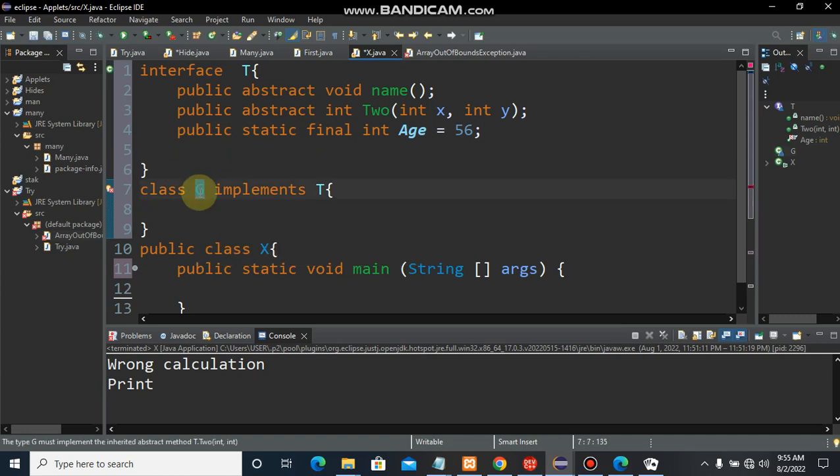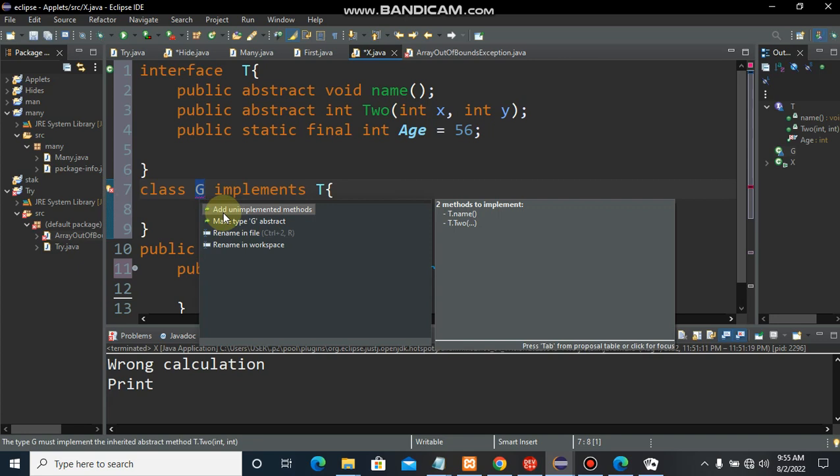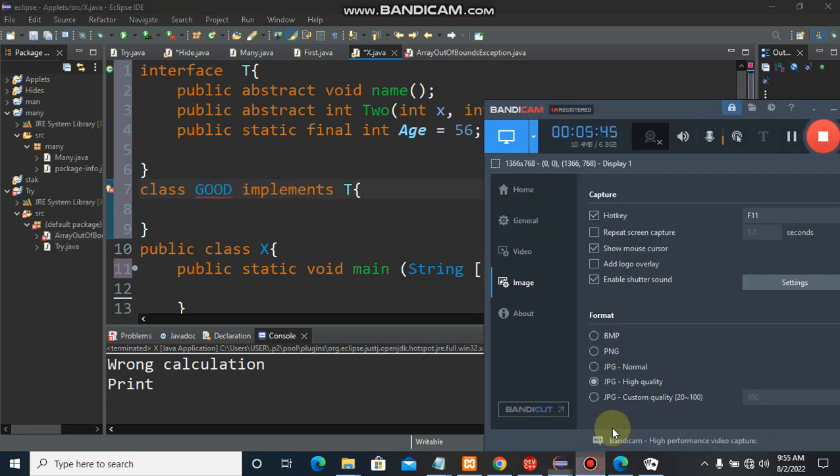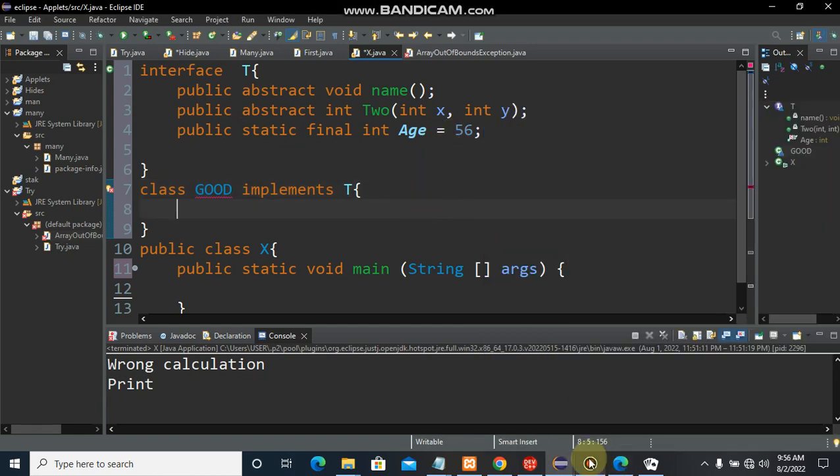Let's try to implement the methods we have inside my interface.